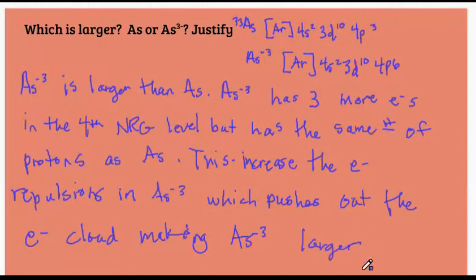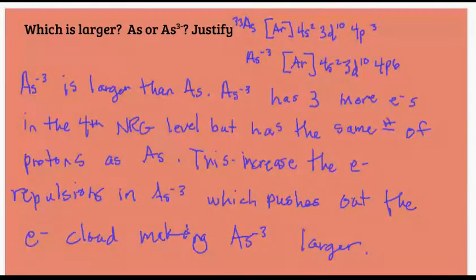All right, that's it. Hopefully you can write these paragraphs. If you forget how to do it, you don't have to write them exactly like I do. In fact, I don't want you to necessarily copy me, but you need to have the claim, you need to have the proper evidence. You can word it a little differently, and then you need to talk about what happens to the force and how that makes the atom smaller or larger. So all of this comes from understanding those Coulombic attractions.